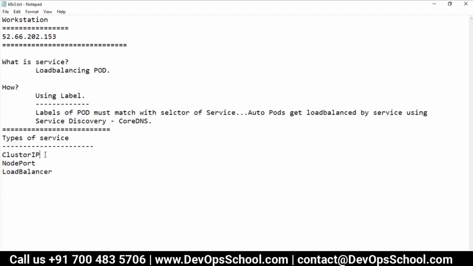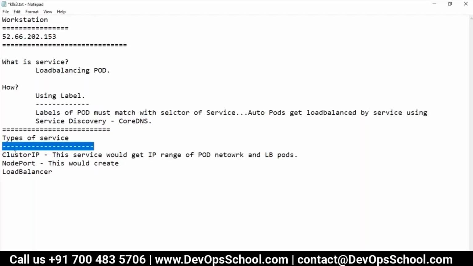I will give you that as part of your task. So cluster IP, this service would get an IP range of the pod network and load balance pods.